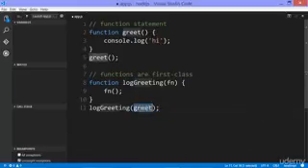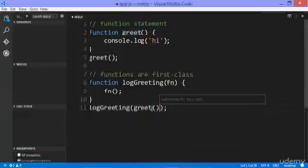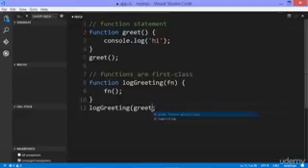I can use a function like any other type of variable. So here I'm saying call the log greeting function, and this parameter I'm giving it is greet, the greet function. Notice I'm not putting parentheses. That would actually run the function, and I would be giving it the result. But rather, I'm actually literally just giving it the function.